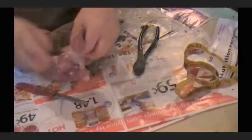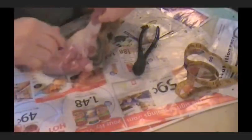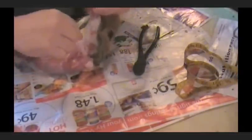You can hold your squirrel up, put a little tension on it, and just go ahead and hold it, or you can hang it from something.